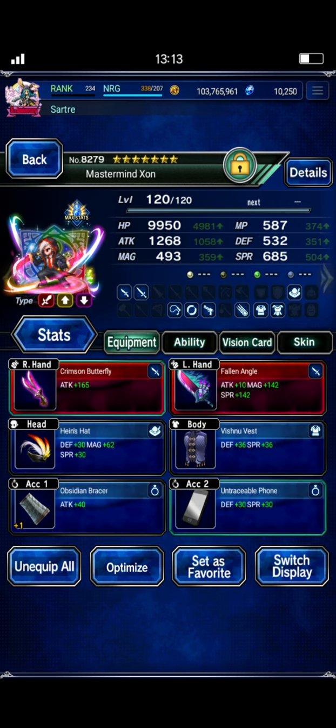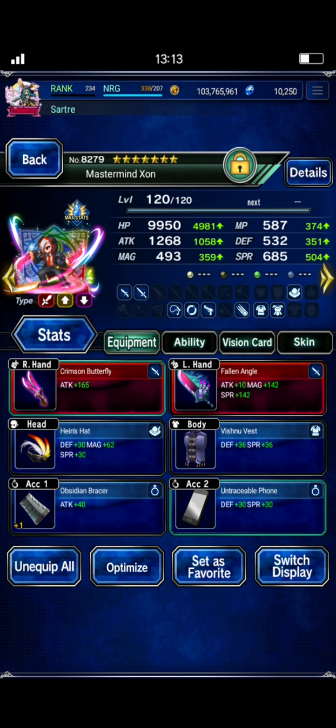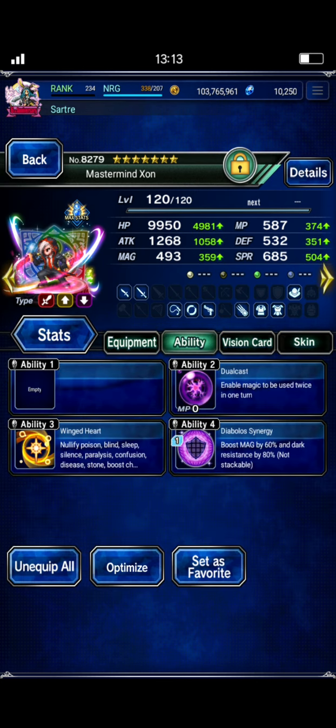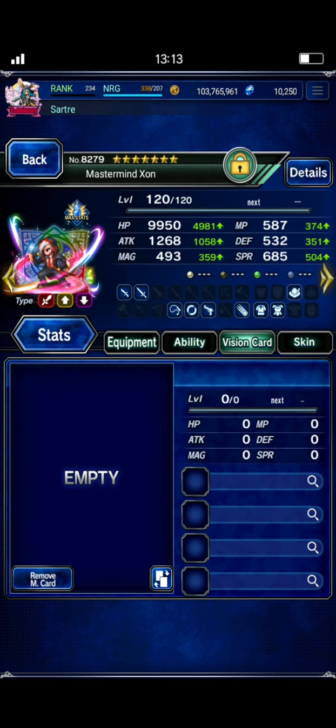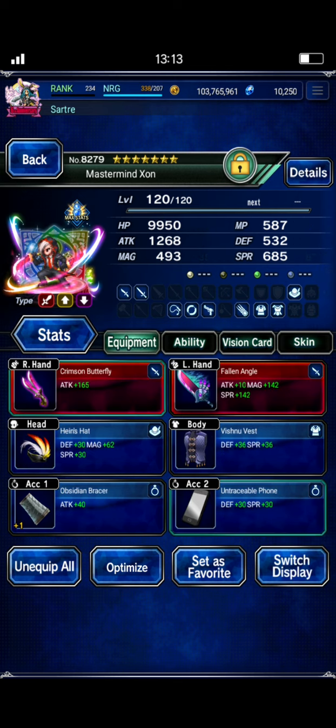So Zahn's got to have Obsidian Bracer. Well, actually, he doesn't have to have it now that I think about it. But he has all the resists that he needs. And here's the gear that I used to get those resists. Again, you see Winged Heart and Diabolus Synergy there again. Didn't put a vision card on him because I didn't want to assume that you would use a crystal on that.